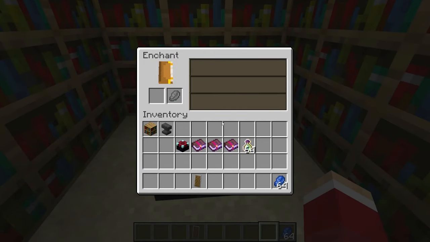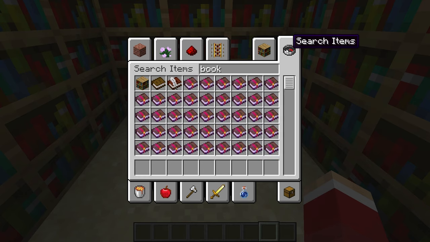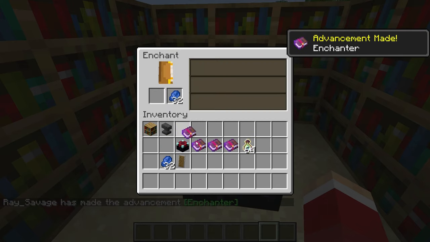Lots of times you have items, you can put them here in the table and put your lapis lazuli and get your enchantments. But watch what happens. It doesn't work, right? Okay, so now you're wondering, how do I do it? Well, there is another way, and you can actually do this by taking a book, putting that in an enchanting station, and enchanting it instead to get enchantments, like this one, Unbreaking 3. Great, pull it out. You can actually use that on the shield now.